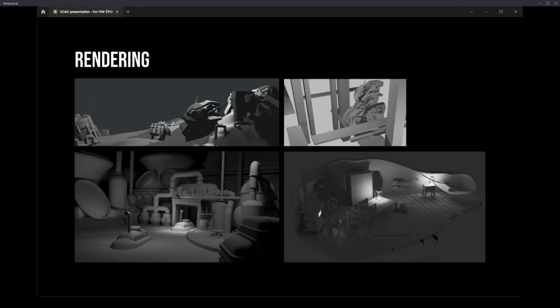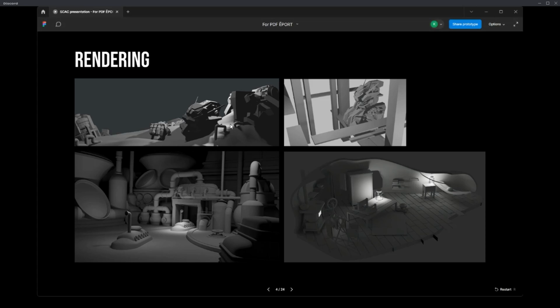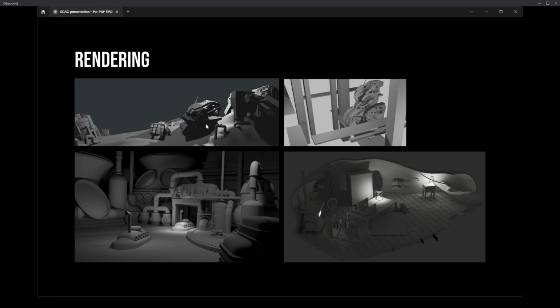One of the things I wanted to point out too is that you need to retain a lot of the details in your render, because later on you can still edit that for the lighting. One of the mistakes I made in my first few renders is that I lost a lot of details. You can see on the top left here, in the shadows, you're losing a lot of details and you cannot bring them back when you're doing the paint over. So I would advise placing the light in some way that you can still keep all the details in there.